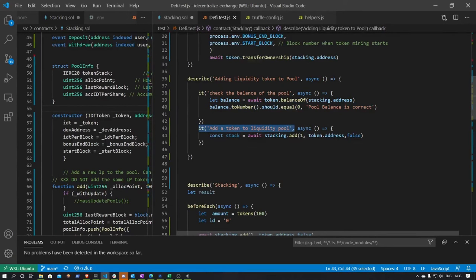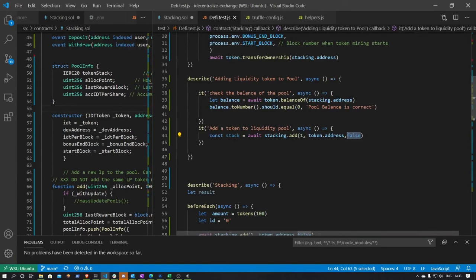Okay, this is how you had it in your test, just like you would in a truffle console or whatever you're using. You're calling your deployed contract stacking, the function add, the weight, the allocation point, the token itself, the address, and whether or not you're doing a mass update, which I'm not here.